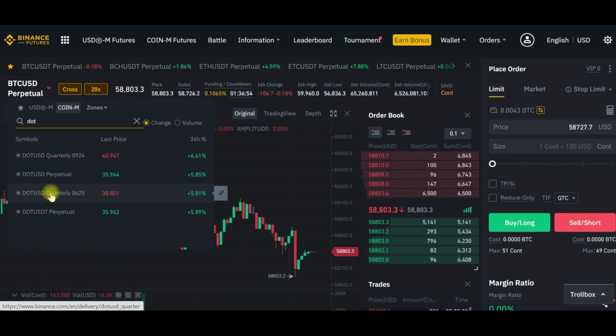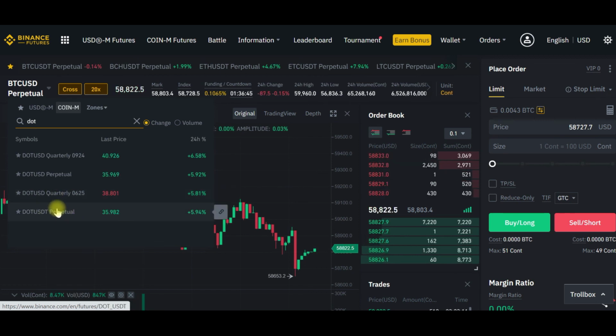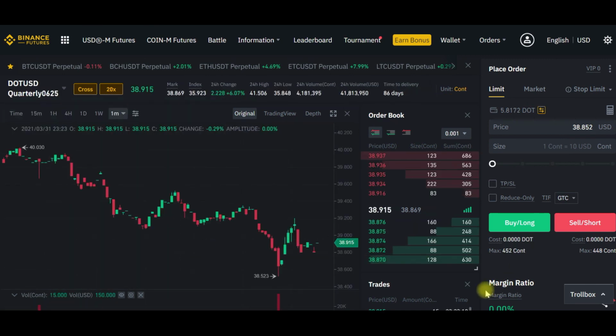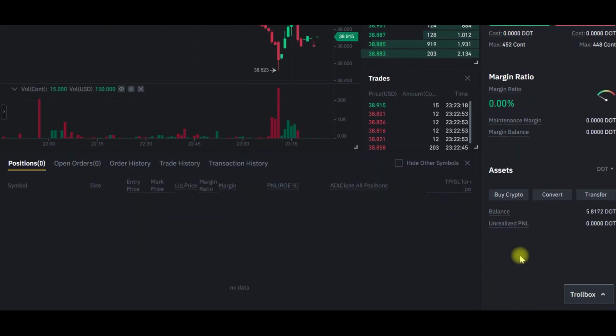I've not actually figured out the difference between this USD and USDT perpetual. I think it should probably be USDT. You have to deposit USDT to trade this one. I don't really know. When we come here and scroll down, you could see that my dot has appeared. I have some dots here.